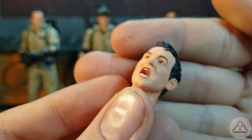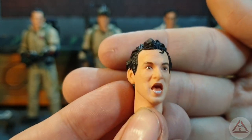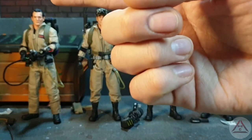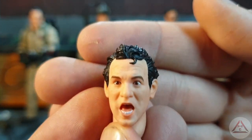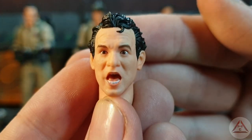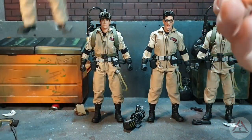Going on to Venkman's head, now this one looks a bit more animated than it does actually Bill Murray, which is a shame. Don't think they've nailed the likeness of Bill Murray on this one, nowhere near as that one. Really nicely detailed. Inside the mouth is done okay. Again, very little detail on the paint, but what can you expect? But yeah, no quality control issues to see. It all looks alright. Let's try it on.